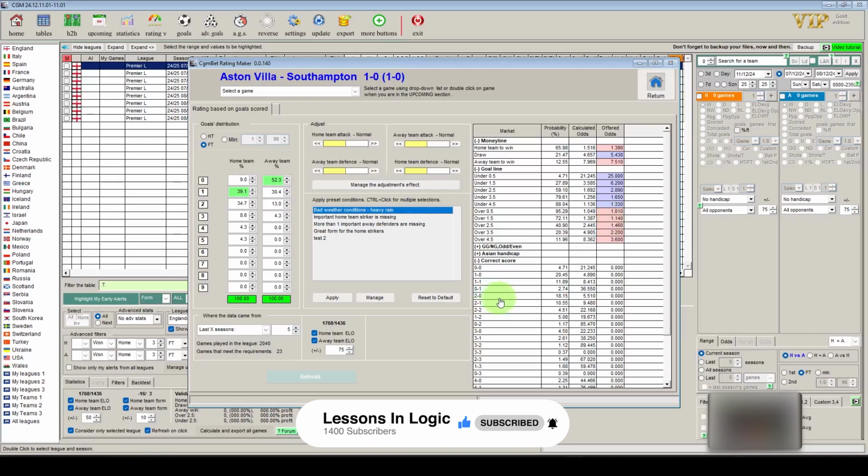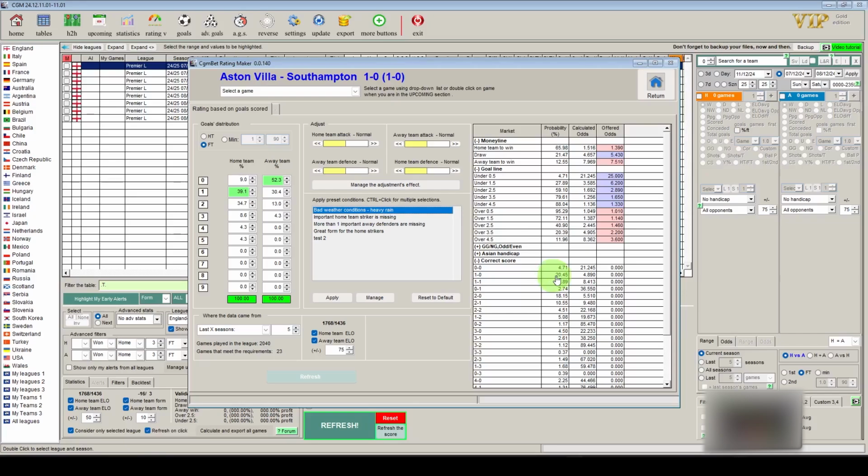We can see on the correct scores, then 1-0 actually was the most likely score according to the data in CGMBet, with 2-0 then being the second most likely score, followed by 1-1 and 2-1 some way behind. So we can see that the data that CGMBet was giving us actually would have helped us to profile this game quite closely. And we can analyse this data at any point in the match.